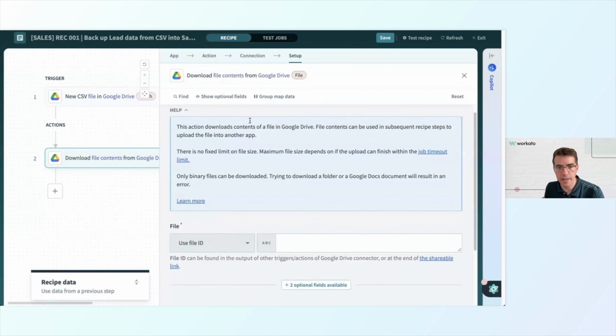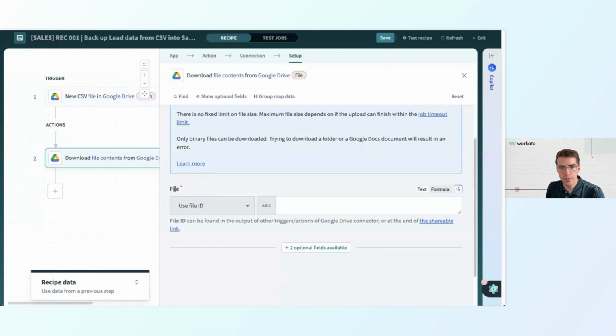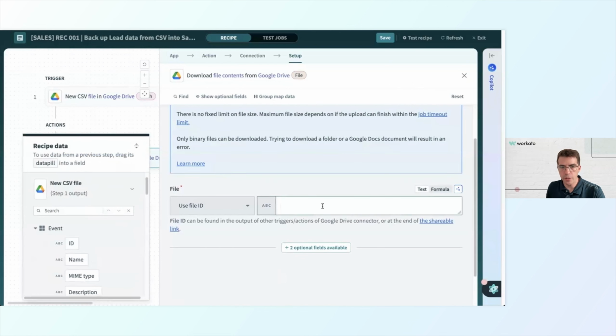So we will select that as our option. And then under the file input field, we need to choose an option. We want to look for our file based on its file ID. How do we know what the file ID is, though? Well, if we take a look at our data tree here, we can see the output of our trigger, which is new CSV file, and we'll see one of the top things that comes out of it is ID. So our trigger is telling us that a new ID has been found, and now we're telling Google Drive we want to download that file with that ID that was found. So ID will be our selection here.